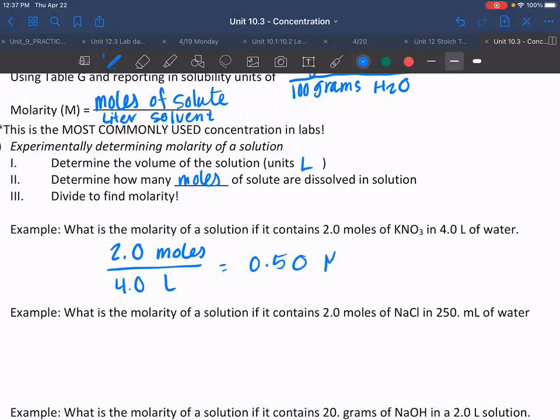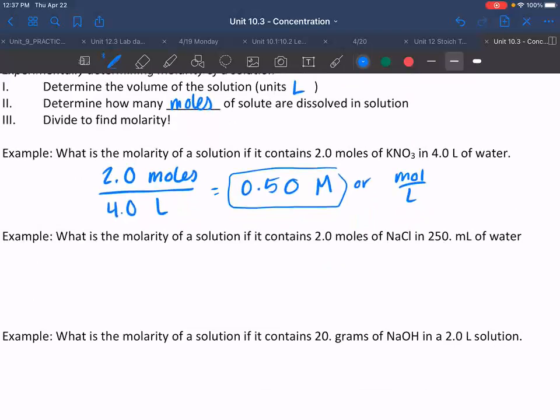Now, you can write the unit as M, or I don't care if you want to write it as moles per liter as well. They're the same thing here. One thing I will tell you guys, I know that I'm not usually picky on sig figs. I will be picky here. When you are making concentrations of solution, you can't say things that are more exact than they actually are. So the biggest thing here is making sure that our final answer has the same number of sig figs as the one with the least number of sig figs, because we're dividing. That's the rule. So you don't have to worry about counting decimal places. You'll just look: okay, 2.0 and 4.0 both have 2 sig figs, so my answer better have 2 sig figs, okay?